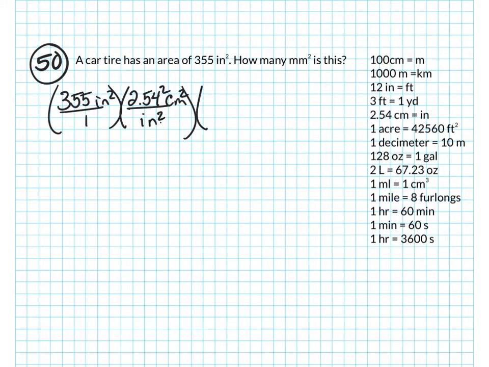Okay, so let's continue on. I've got centimeters squared, now I've got to get to millimeters squared, and I know there are 10 millimeters in a centimeter. It's not on my list on the right, but I know that for a fact. That's 10 millimeters equals a centimeter. So again, centimeter on the bottom, so centimeters on top, centimeters on the bottom.